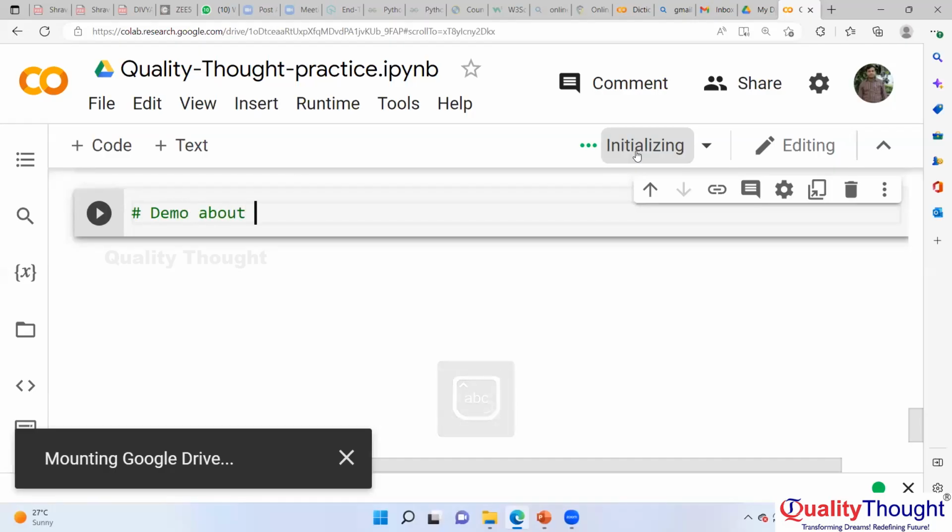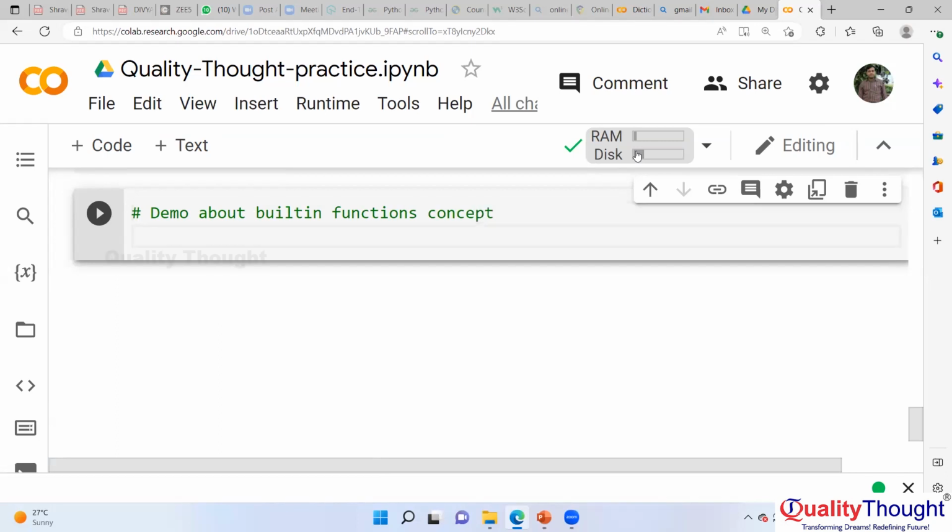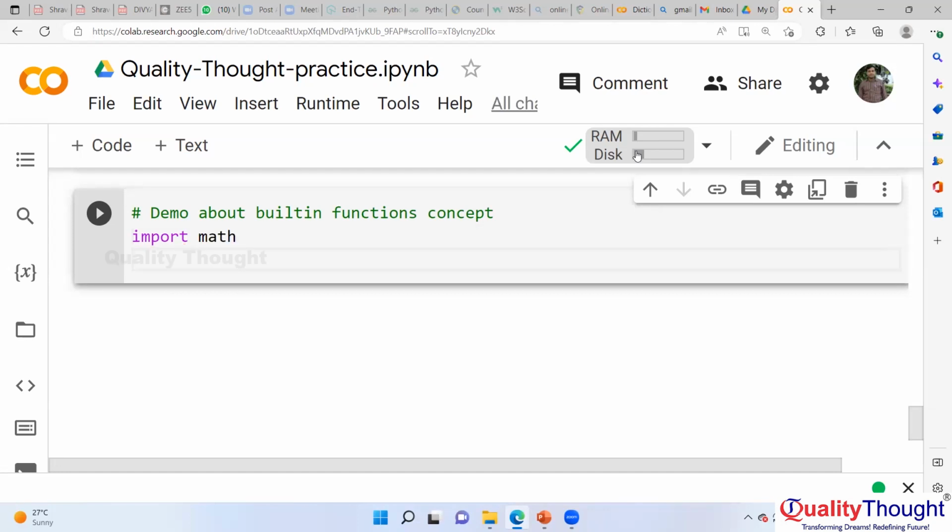About the built-in functions concept. Here, I want to find the factorial of a given number. In order to perform the factorial of a given number, we call a package called math, the mathematical functions package.